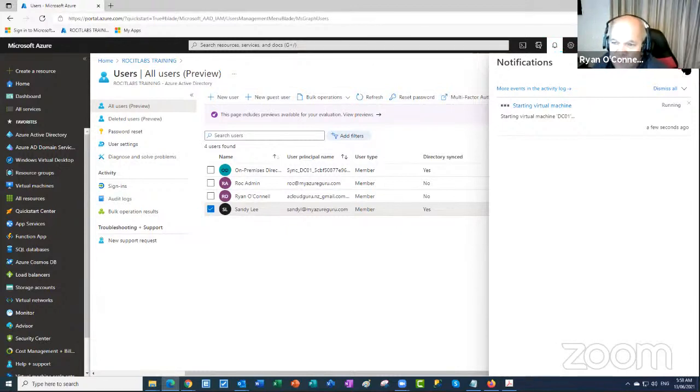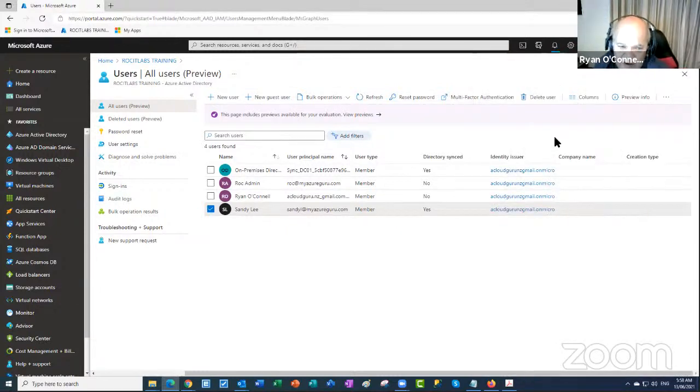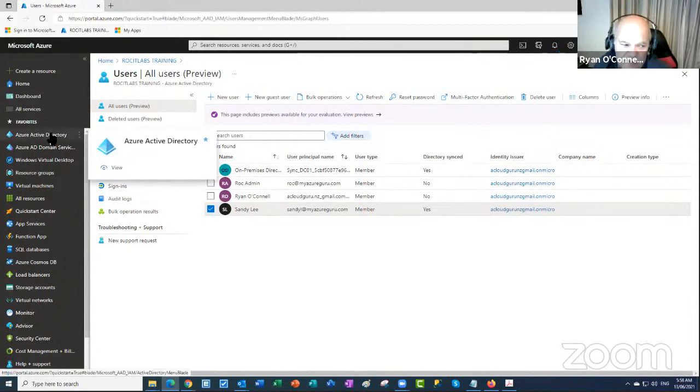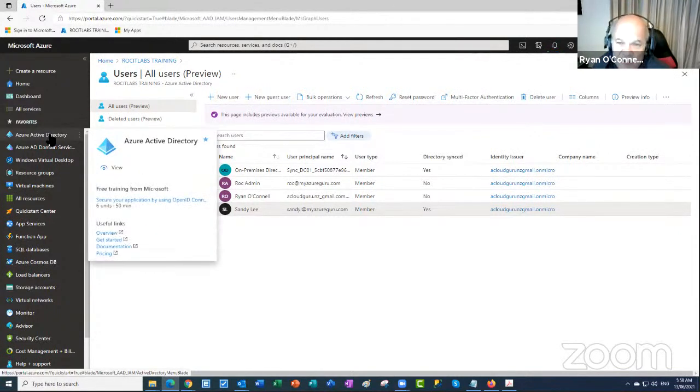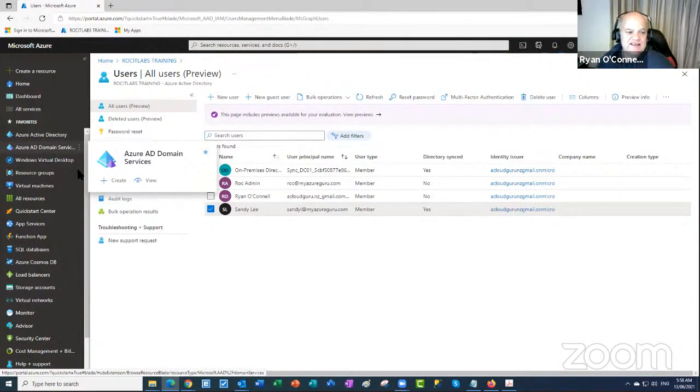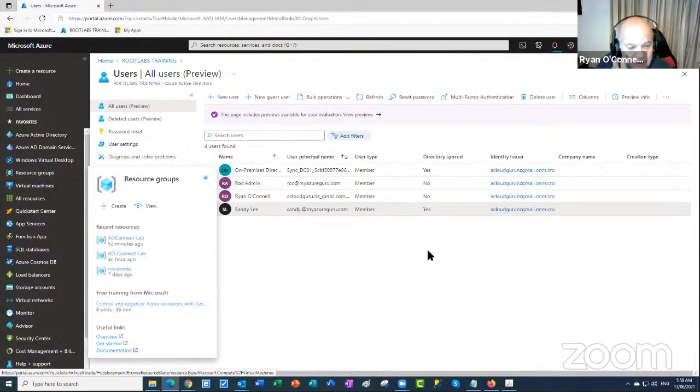Once you've done with the lab, you can go ahead and delete the whole lab, and that will delete everything. So I could go to that resource group, and that would delete everything out of that resource group. And then I could go ahead and remove that account. Let's say I forgot to uninstall AD Connect, and you deleted the resource group, then that's absolutely fine as well, because it'll clear those resources and you won't pay for it.